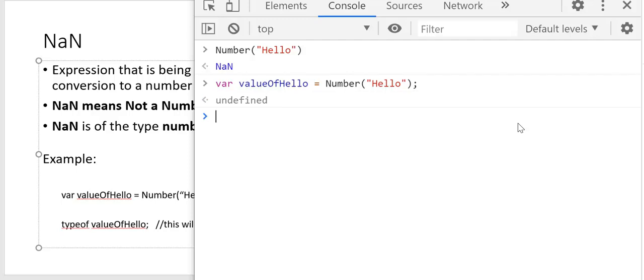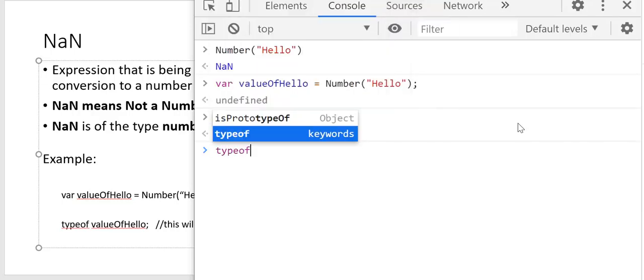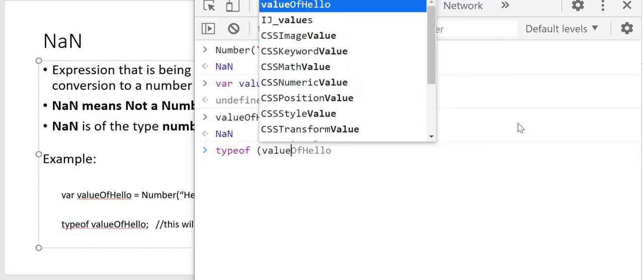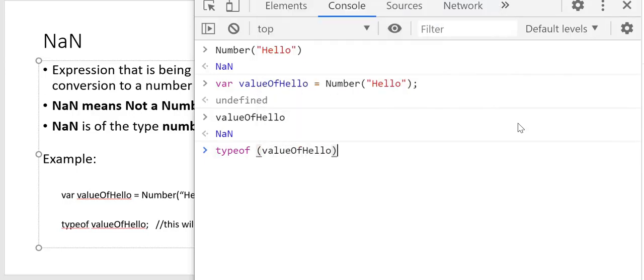So if we want to know what is in the value of hello, what did we store in there? It's that not a number value. Now if we look at the type of the value of hello, and that's that variable storing not a number, it gives us the type number.